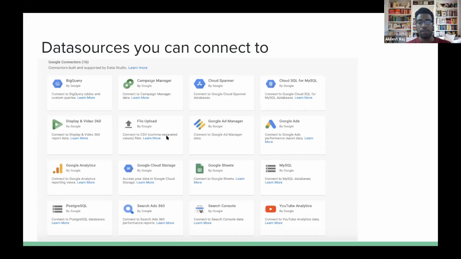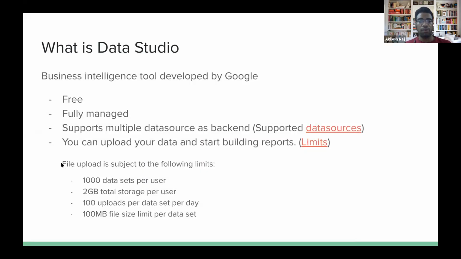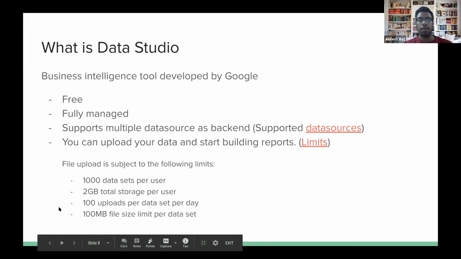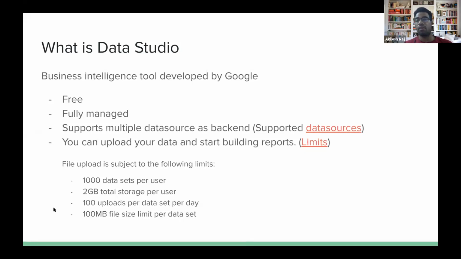But there are some limits when it comes to file upload. You can only have 1,000 data sets per user, the total storage is only 2 gigabytes, and you can only do 100 uploads per day. The file size per data set can only be 100 megabytes. So if your file is less than 100 megabytes, you can easily upload it to Data Studio directly and start visualizing, instead of uploading data to BigQuery and then connecting that to Data Studio. One of the important reasons to connect to BigQuery and analyze your data there is the speed and performance.